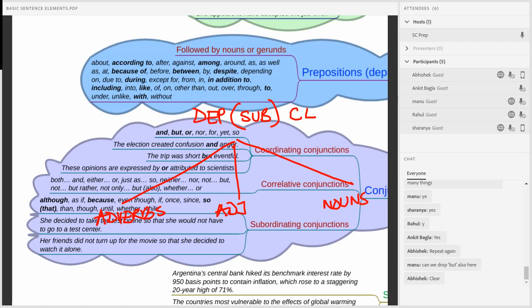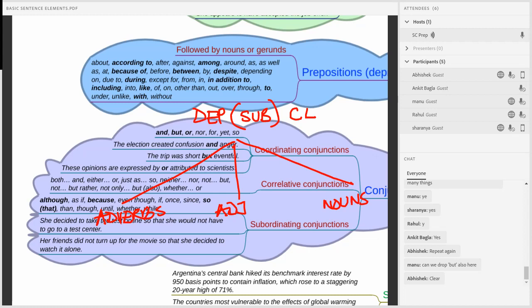So sometimes, people have a vague understanding of dependent clauses. They think, oh, if a clause seems to be dependent on something else, let's call it a dependent clause. That's not exactly true. It has to be dependent on something else, but how do you apply that? What does it mean in practical terms? This is what it means.